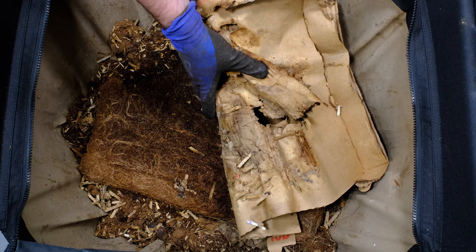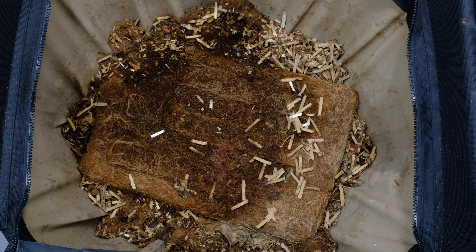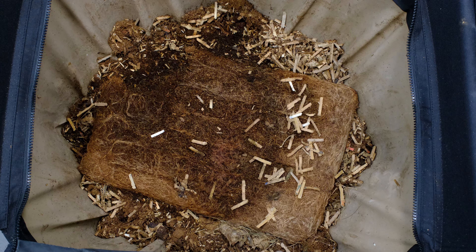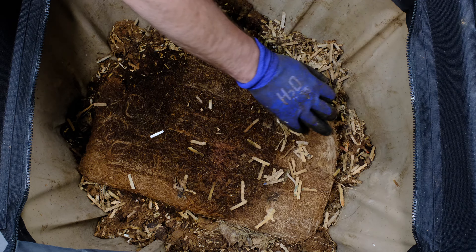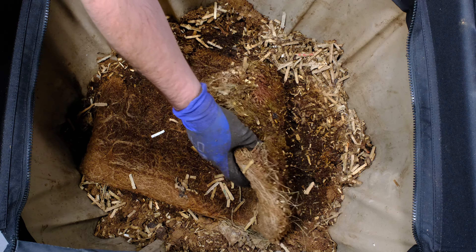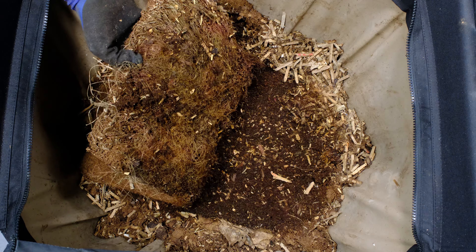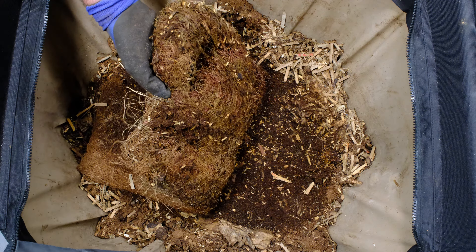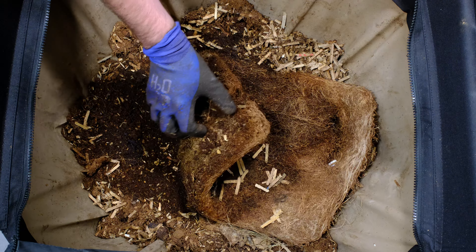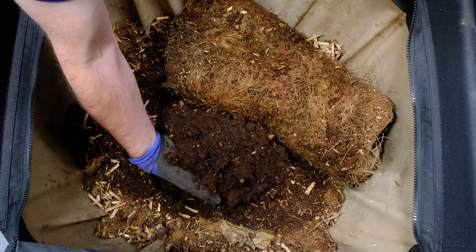You can see there's definitely still some of that wheatgrass in there. This is the wheatgrass mat — I'm just going to try to move this off to the side. Still a lot of material in here. This is such a massive root system; I'm not surprised. It's a little bit dry. It's definitely ripping apart now — see that? It just rips right apart. I'm going to move this off to the side.